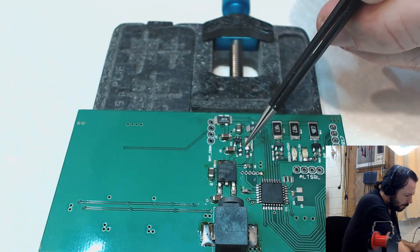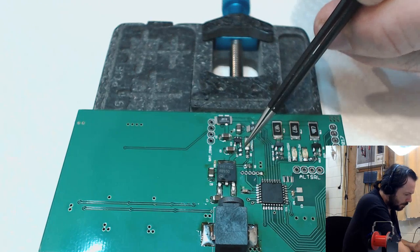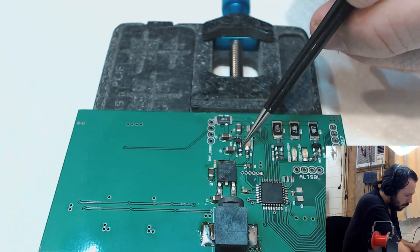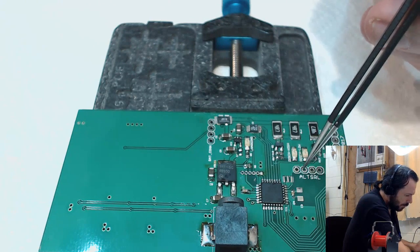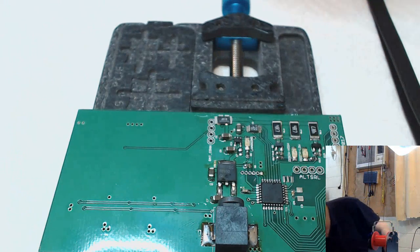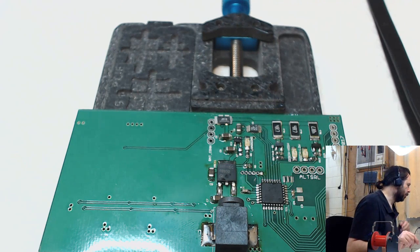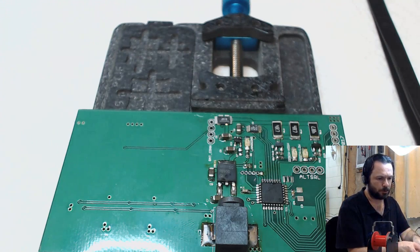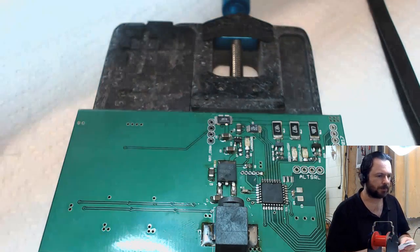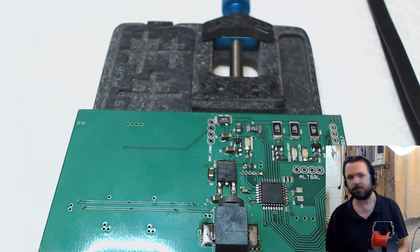Well, I'm thinking I will tombstone the resistor here. I'll try and put the MOSFET over here. Choices, choices. If you're wondering what I mean when I say I'm going to tombstone a particular part, it just means that it's going to be upright.